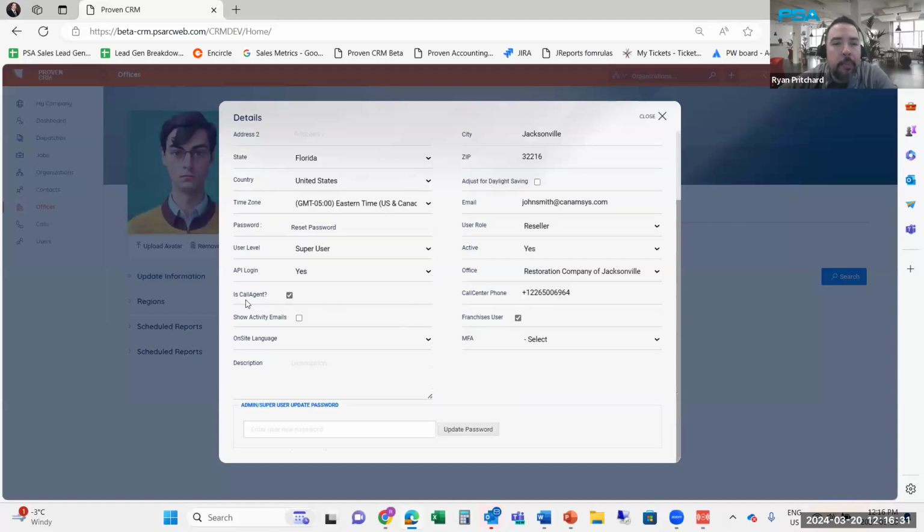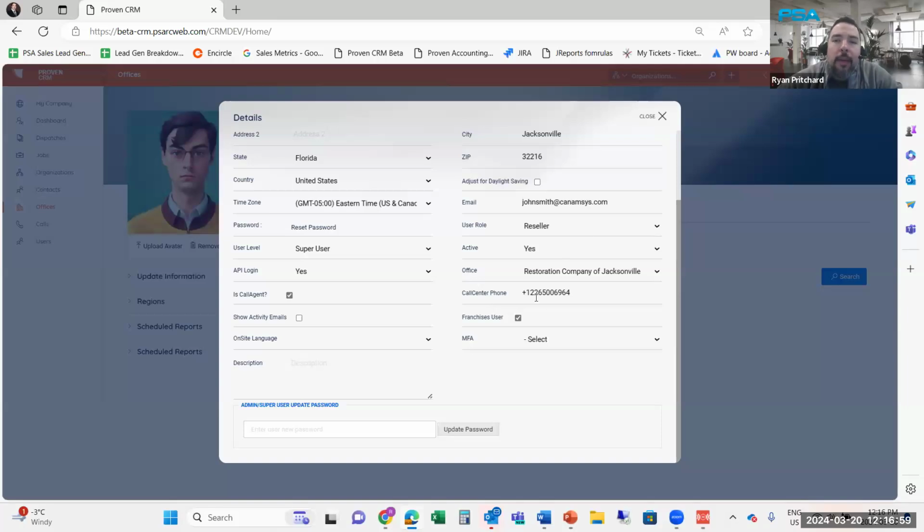As I come down here to the bottom, you'll now see a new section called Is Call Agent and Call Center Phone. This allows us to determine that if I'm not receiving the call from my computer, I can actually forward this call to a cell phone, a landline, or another number so that my call agent can actually intercept this call. Once our system has taken it, it'll forward it to the appropriate call agent in our system.